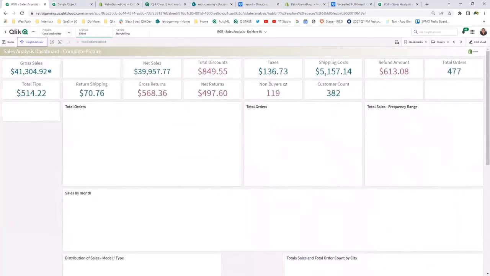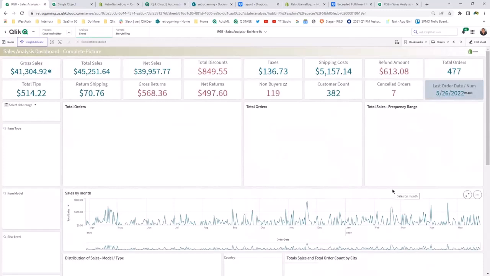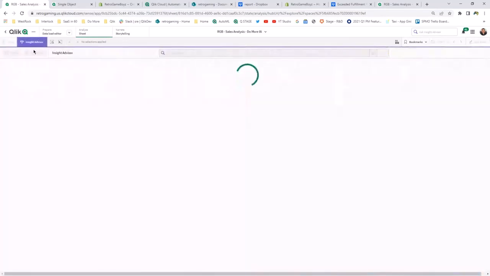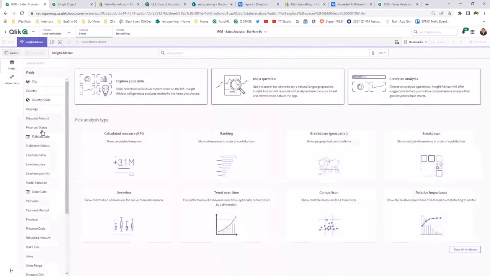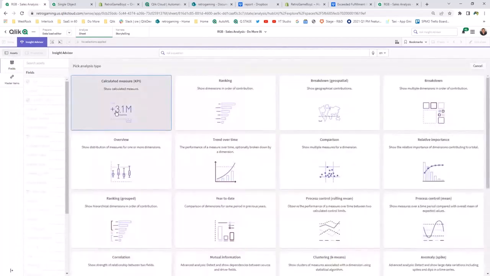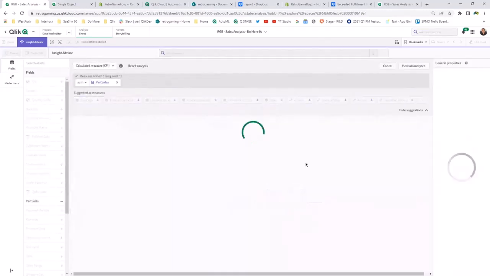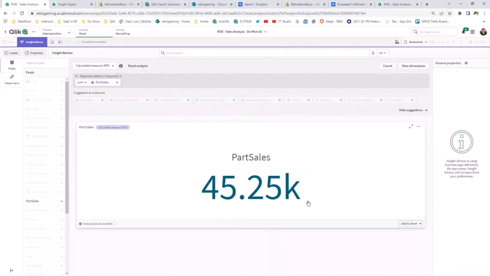And as I mentioned, building these dashboards can be done manually, so to speak. You could also do them with Insight Advisor. So before we look at the data contained in this dashboard, we're just going to go back to Insight Advisor. And this time, instead of searching or using our point and click, I'm going to use our analysis types. And I know what I'm after. I could look at calculated measures, ranking, very simply, I could say, let's look at a calculated measure, and I want to look at my sales figure, and it'll create the sales.